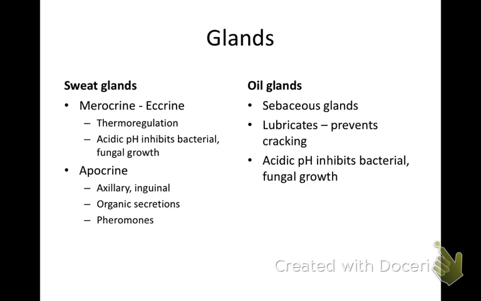Oil glands, or more properly called sebaceous glands, lubricate the skin, and that prevents the skin from cracking. This is important if you go into healthcare and you have to wash your hands a lot. You want to keep your skin lubricated because a crack in the skin can be an entry point for an infectious organism. And again, that acidic pH inhibits bacterial and fungal growth.